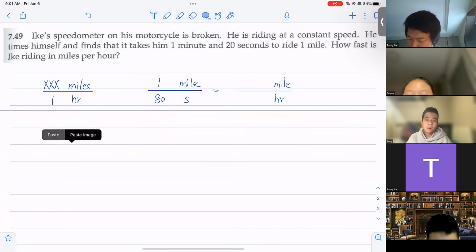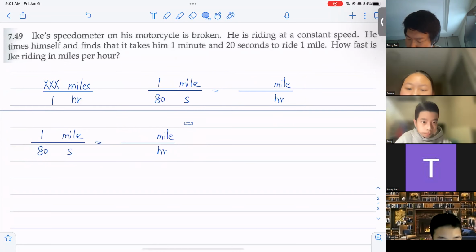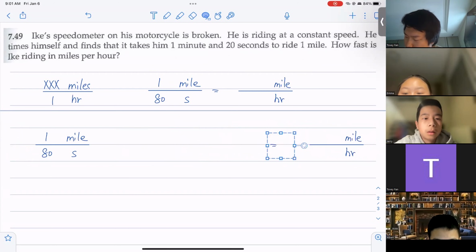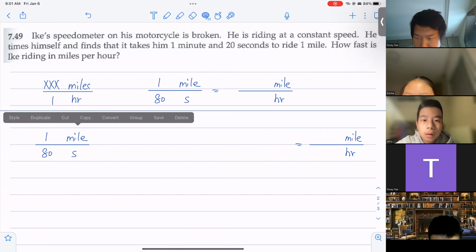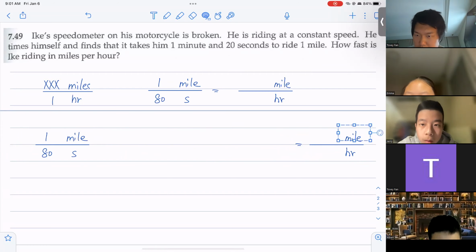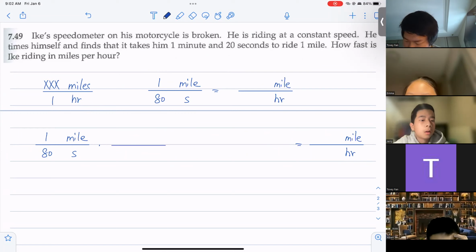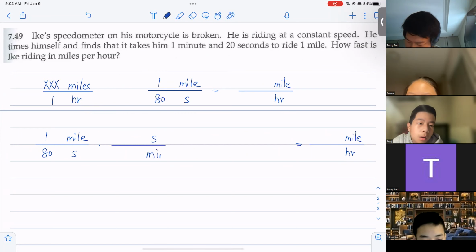Yeah, let's put this down here, okay? So I'm gonna put this one at the very end because we need to times by something, right? Again, unit conversion. So mile, you don't need to change, right? It's still mile. So mile stays the same. Now we need to change second into hour, right? So we first change second into minute. How do we change second into minute? By putting the seconds on top and the minutes on the bottom.